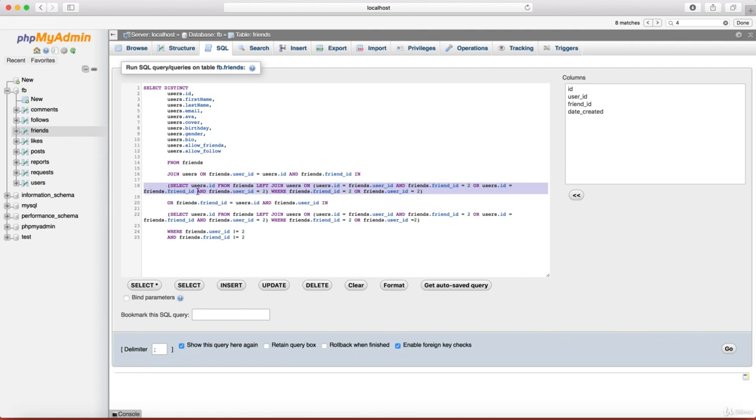So this line returns our friends, guys. So we're writing where friend ID is storing the information from our friends.